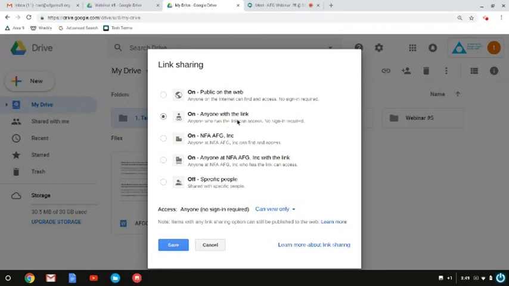The next one up is even less secure. Anyone with the link can access, no sign-in required. So this is typical for the webinars that are already edited for anonymity. They can be sent out to any Al-Anon member. They do not have to have an area account like these ones. It can be anyone that knows the link, that knows this unlisted phone number, basically.